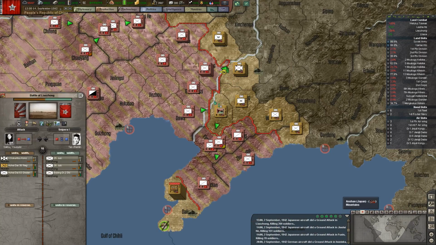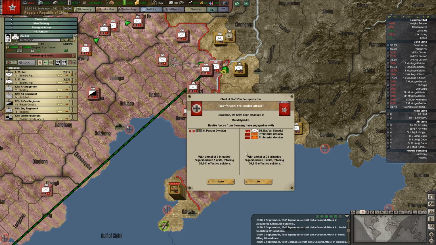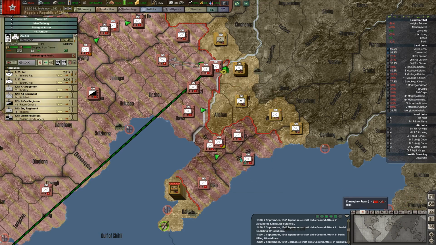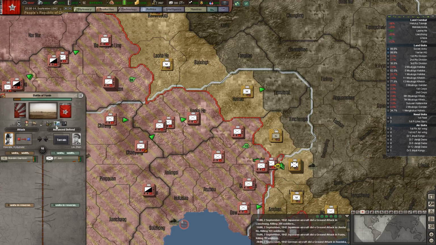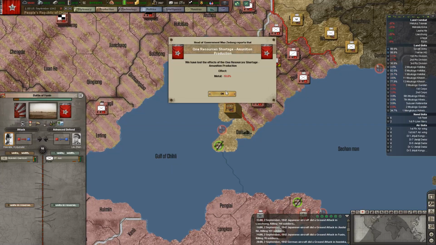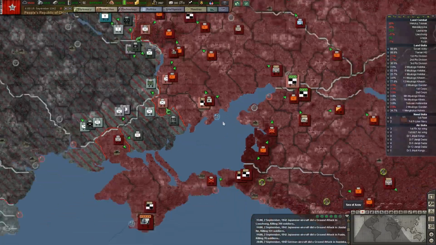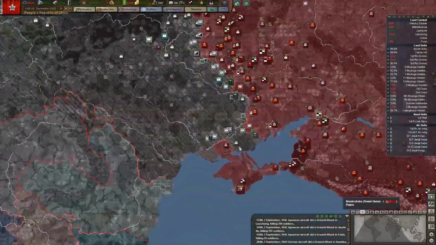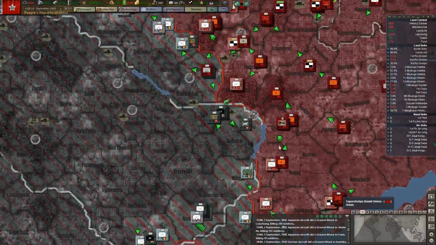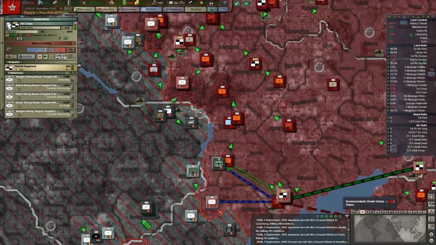They are still trying to push us back. One of these divisions is in such a bad shape that we're going to have to retreat. And as long as we can defend this, it's not going to be a problem. Oh, I think we lost another resource from what the Soviets had. I'll send you down there.